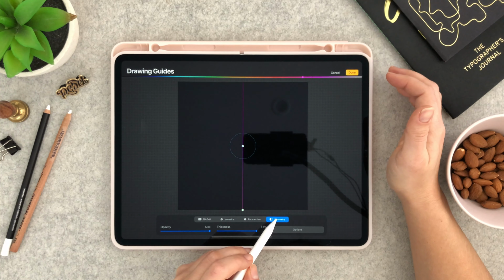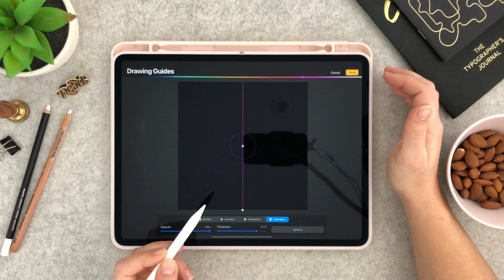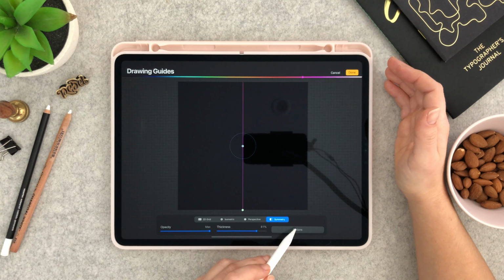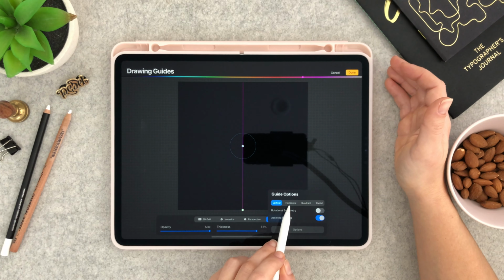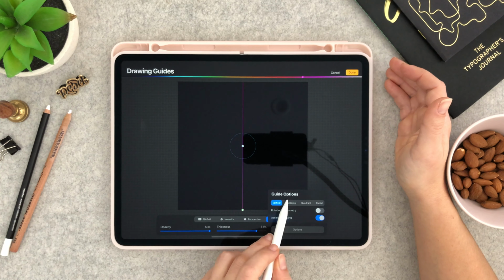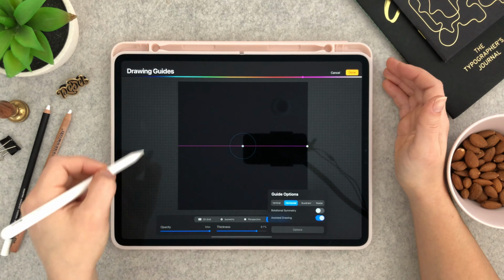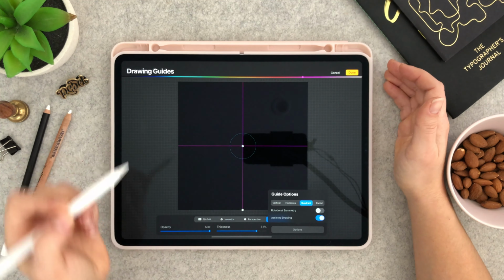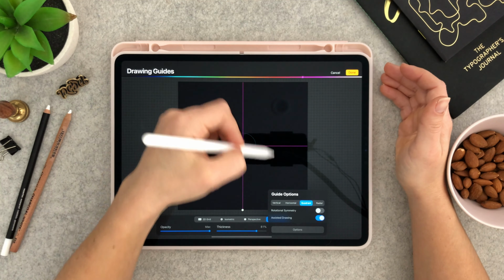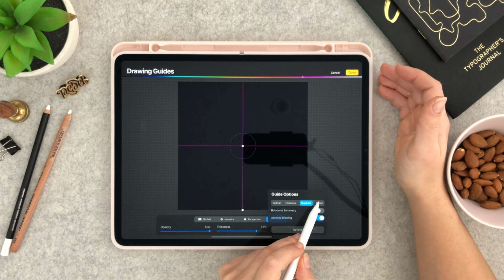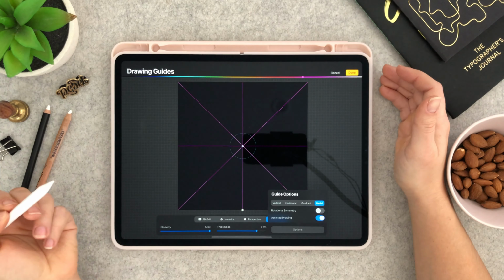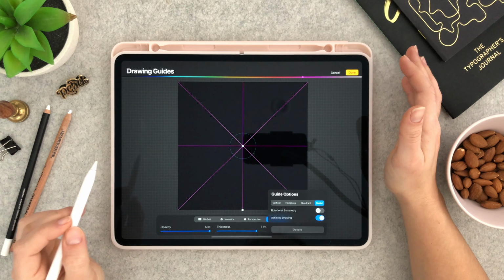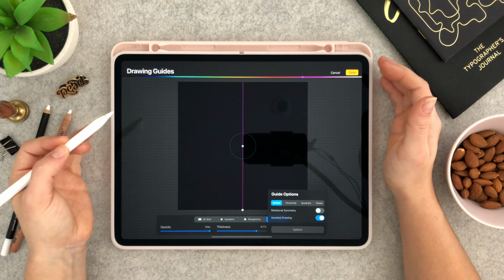I'm just going to go ahead and show you the different types of symmetry you can use. At the moment, what we're using is the vertical symmetry. But if you click on option here, you can see you've got horizontal, quadrant, and radial. Horizontal is simply going to switch it to horizontal, so it's very simple. Quadrant has 4 different areas where your design will be replicated, and radial has 8 areas where it's going to replicate your design, which is really cool. But let's just go ahead and have a look at what they do.